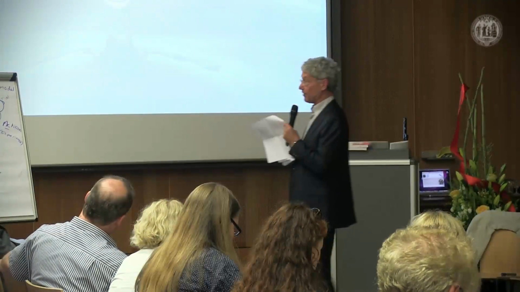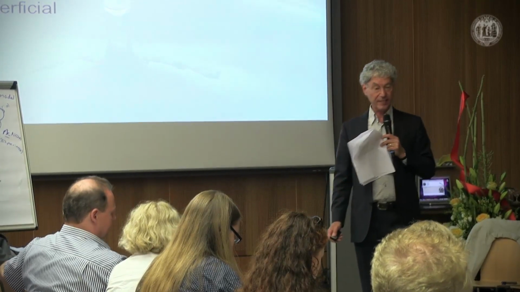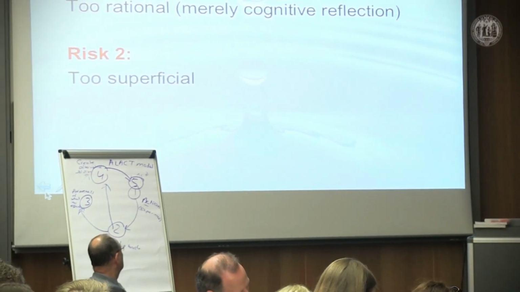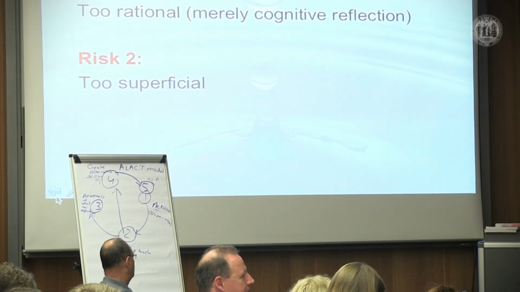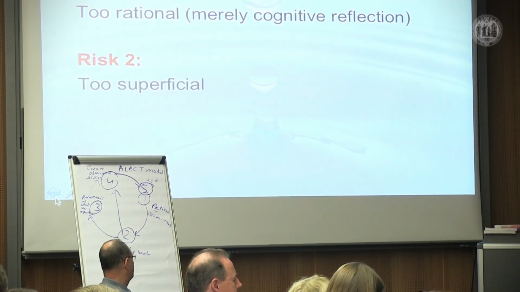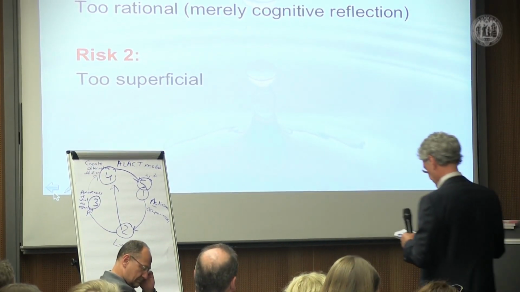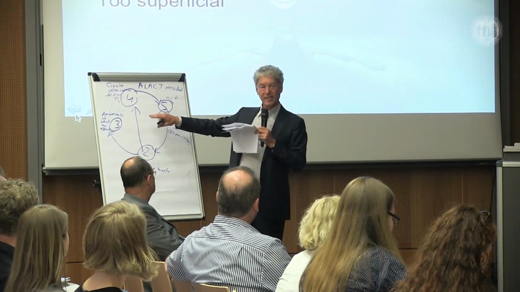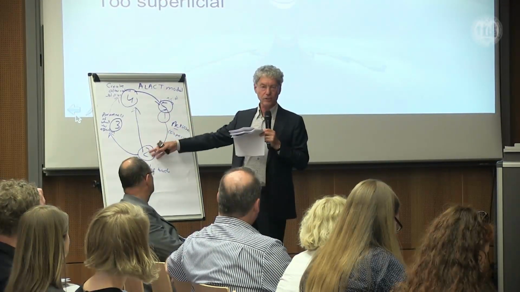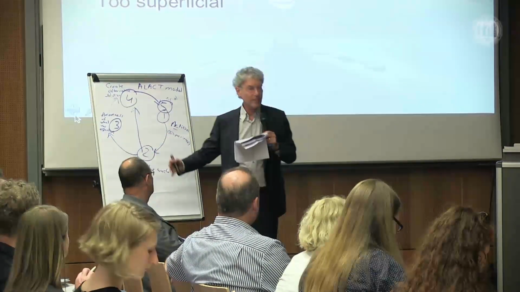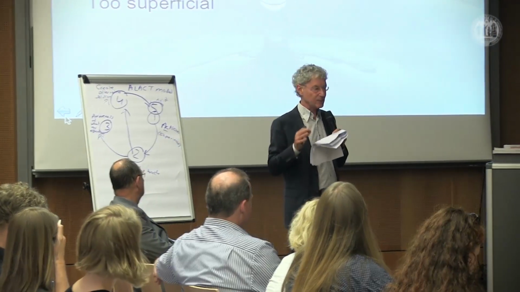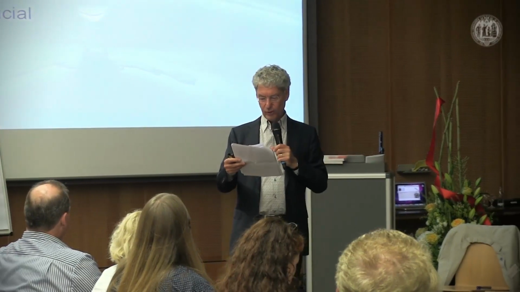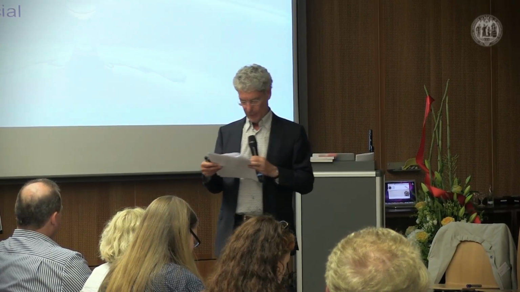The second risk that we have encountered over the years is that reflections by student teachers often remain a little bit superficial. You get the idea, yeah, is this all? And this model helps in this respect that you clarify to your student teachers, it's not only just looking back at what happened. You want something more. You want something deeper. You want an analysis. You really want to use these 8, 9 fields that I show to look a little bit further.